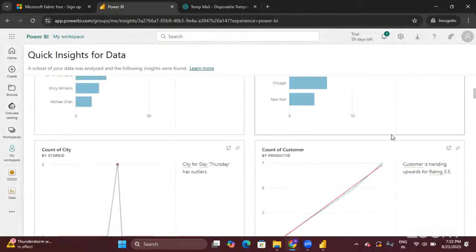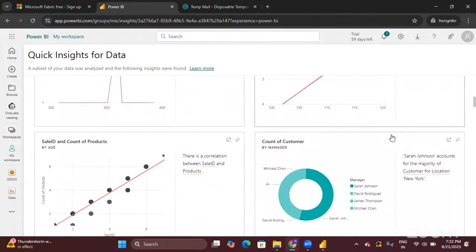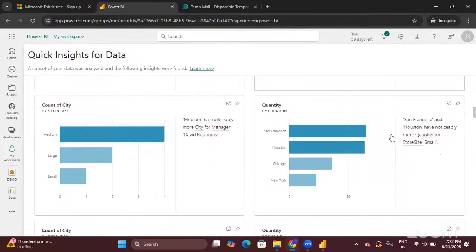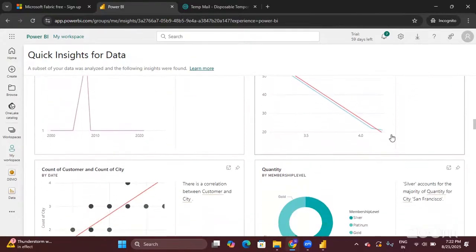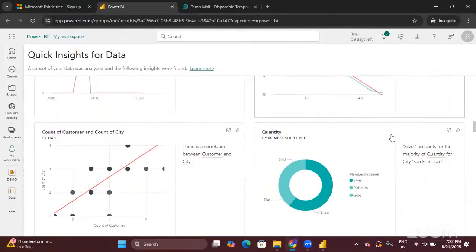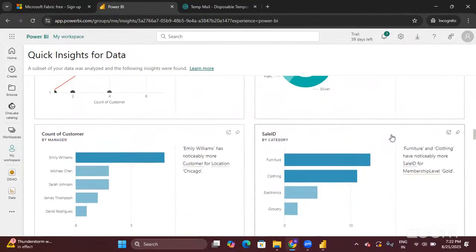So in this way, just go through all the insights that Power BI has generated and accordingly, whatever you feel that the insight is very important, just add them to your dashboard so that when the clients or the stakeholders go through your dashboard, they quickly understand only the important insights.